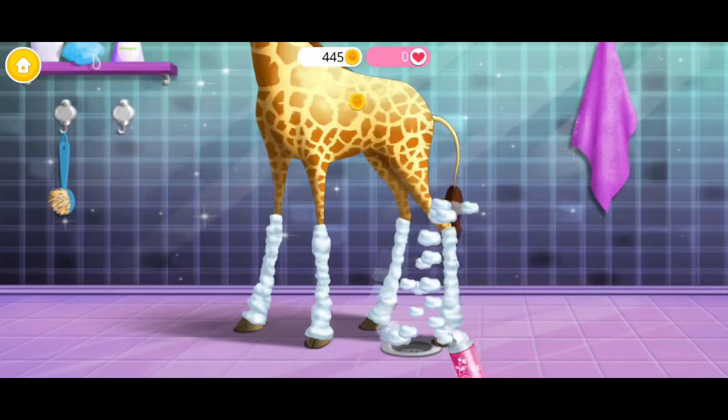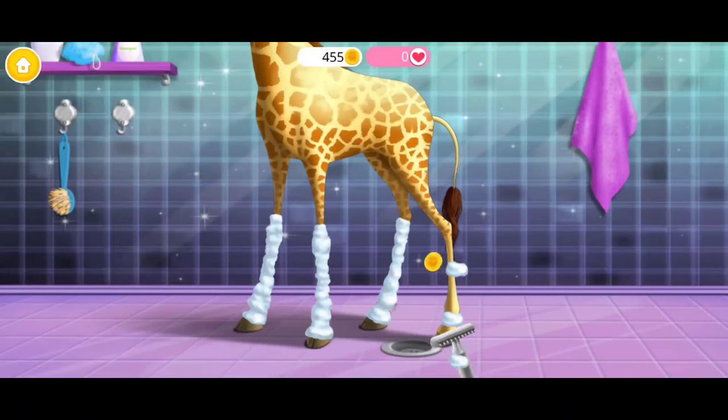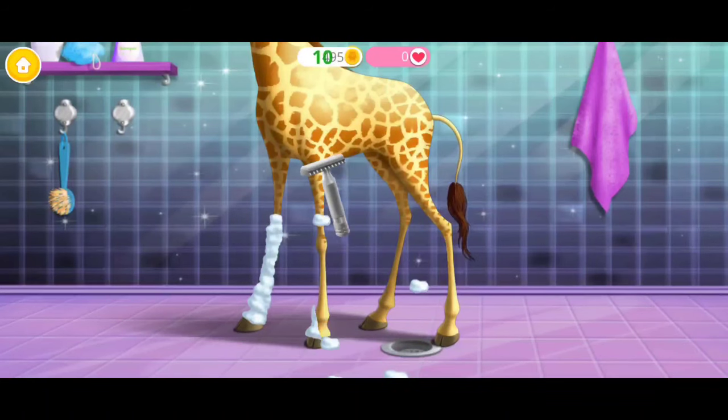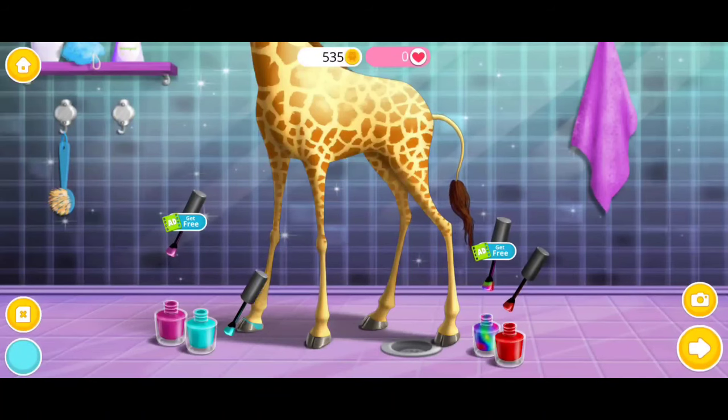Insert. Let's start from the bottom. Very good. Now shave my legs. Nail time! Choose the color you like and paint it. When you're done, click on the photo button.